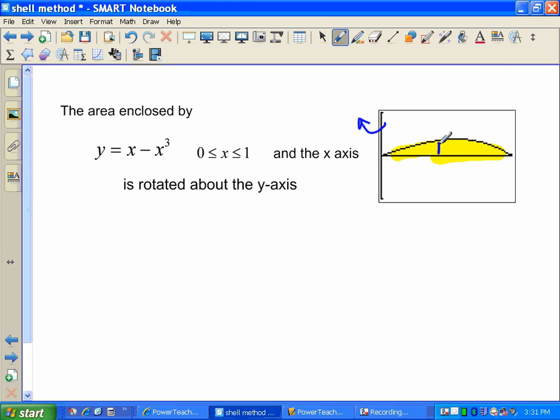So since it's a function of x, there's my little slice. Disk method's not going to work. We're going to have to use the shell method. Forgot to tell you: shell, parallel. See how they kind of rhyme? Yeah. So, shell parallel. I think I spelled parallel wrong. Is that better? Let's try that.